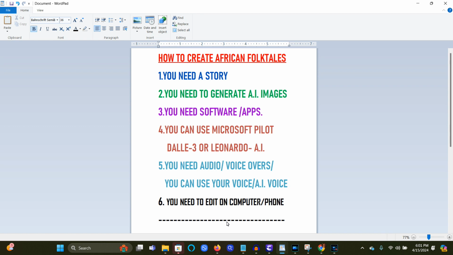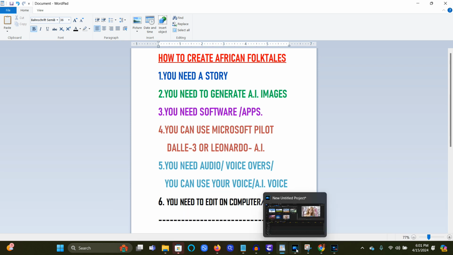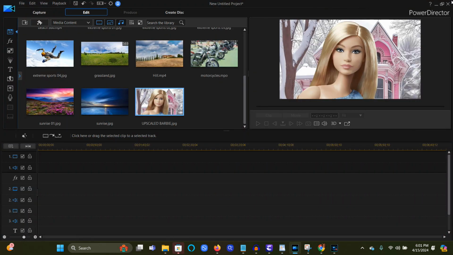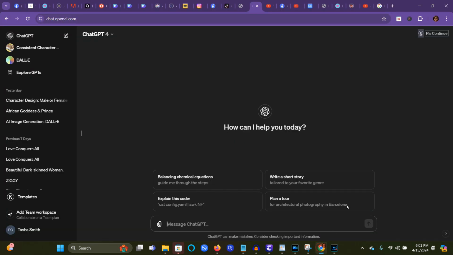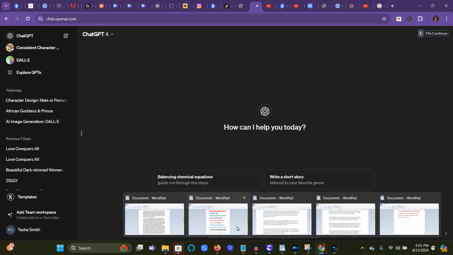We are going to head over to my Chat GPT. And here we are. So we're in Chat GPT 4. Remember, I told you that you have to be using the paid version of Chat GPT. That is what I use to generate images. Let's go back to the list and I'll scroll. Oh, here we go. This is what I use to generate images.